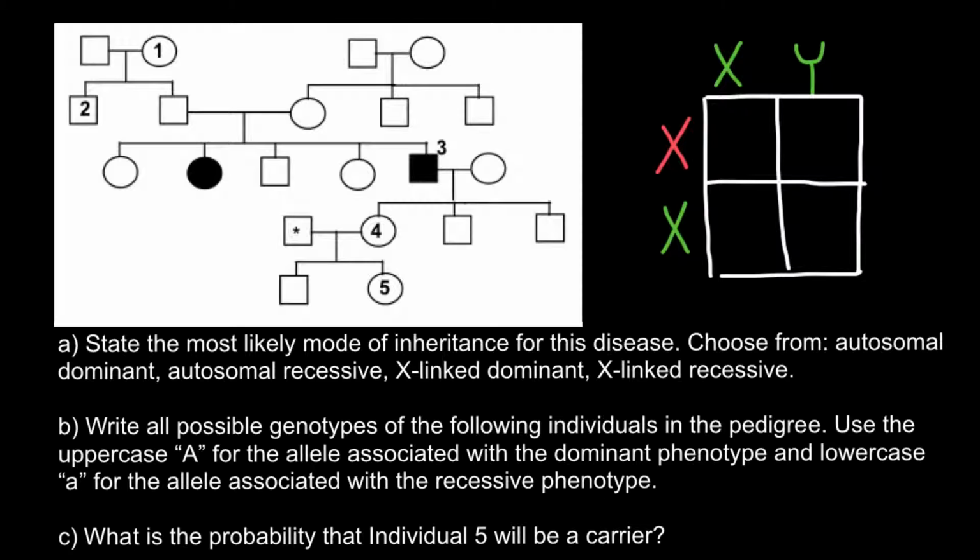So here we would have a defective X chromosome from the mother side, normal X chromosome from the father side, defective X chromosome from the mother side, normal Y chromosome from the father side, and two normal X chromosomes here, and normal X and Y chromosome here. So as you see, if it is going to be an X-linked recessive genetic disorder, none of the females would be affected. 50% of them would be heterozygous, just like their mother. Still, this would produce a normal phenotype, the same as homozygous normal. But 50% of the male progeny would be affected.